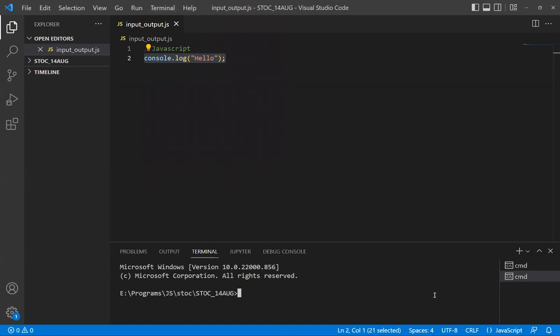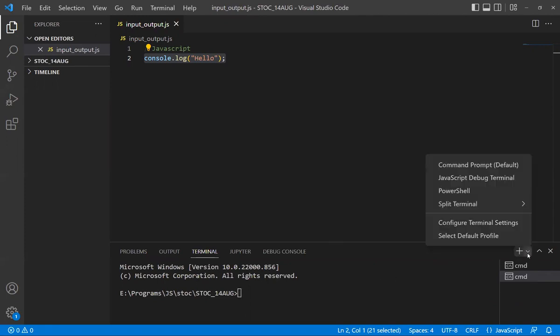Now there is a chance that this terminal is in PowerShell. We do not want to execute in PowerShell. We want to execute in command prompt. So how to change to command prompt? You go to this plus sign here. When you click, you will get some options. In that, the last option is select default profile.